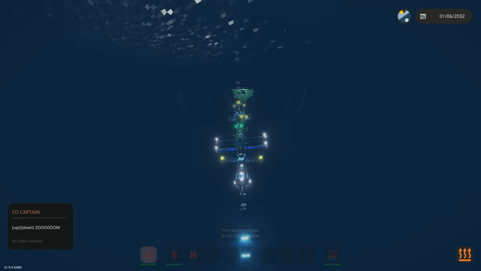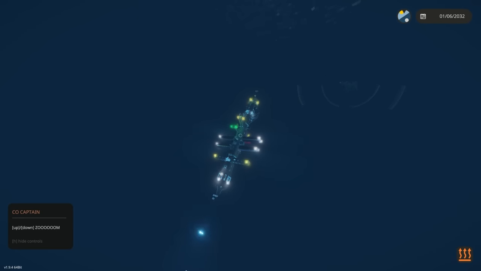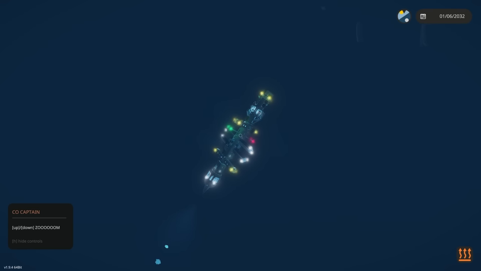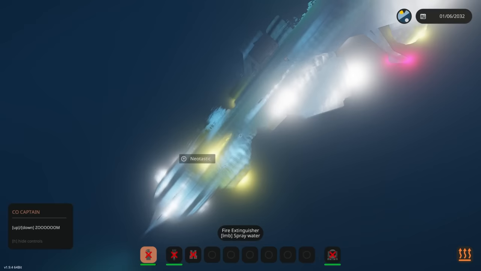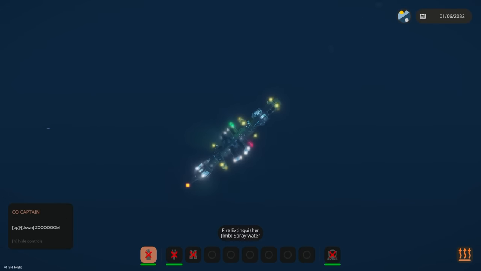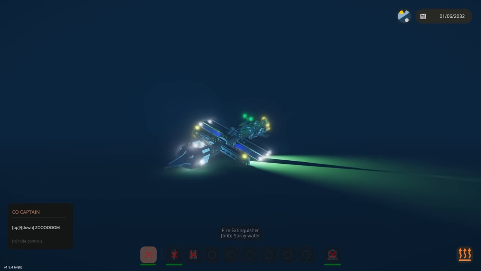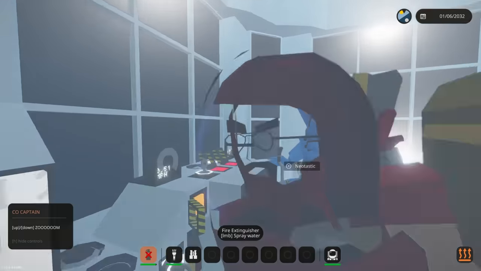There's meteorites landing and hitting the earth behind us right now. What's going on? I see the shockwaves going underwater. Yeah, I heard shockwaves are way worse underwater. That's really not good. Oh my goodness. We just crashed to the bottom of the ocean. How does that even happen? I don't think we're watertight.